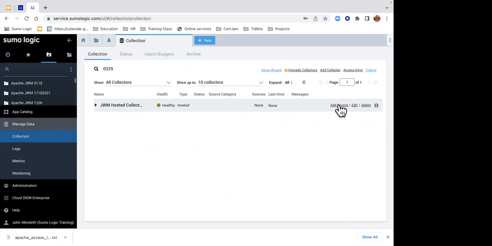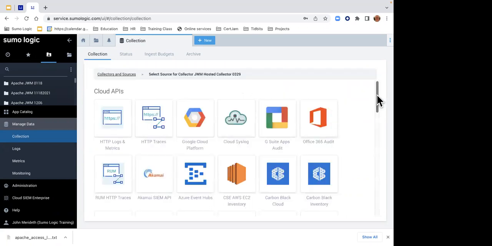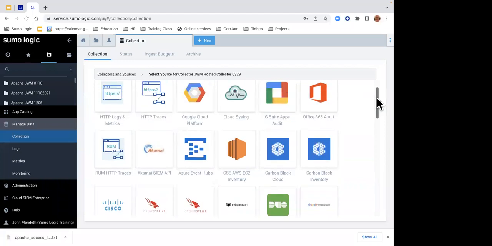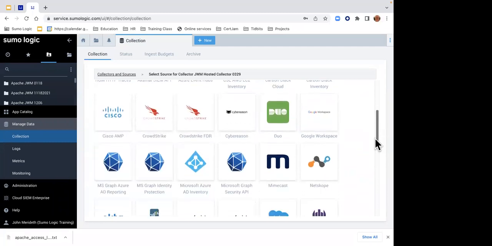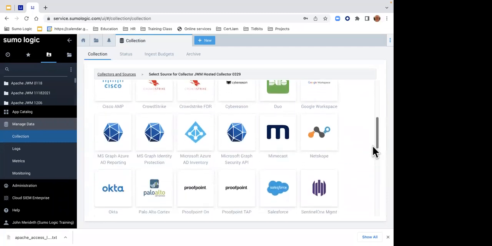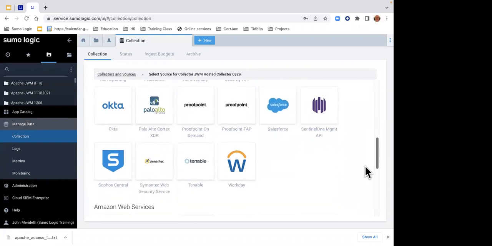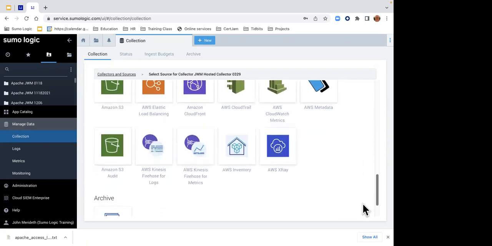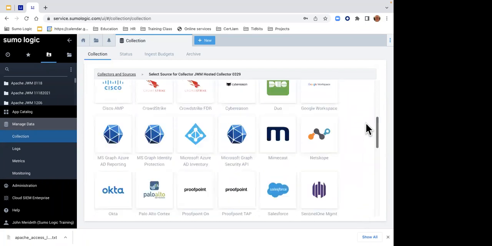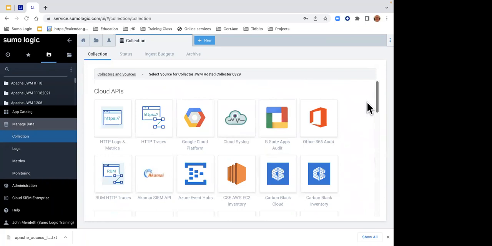I can click on Add Source, and then here are all of my various cloud-based sources: Office 365, Google Suite Apps, Akamai, Azure Event Hub, Netskope, Duo, Salesforce, Okta, Workday. And if I continue to scroll down, here's all my AWS stuff. So here is where you get to add a hosted source.